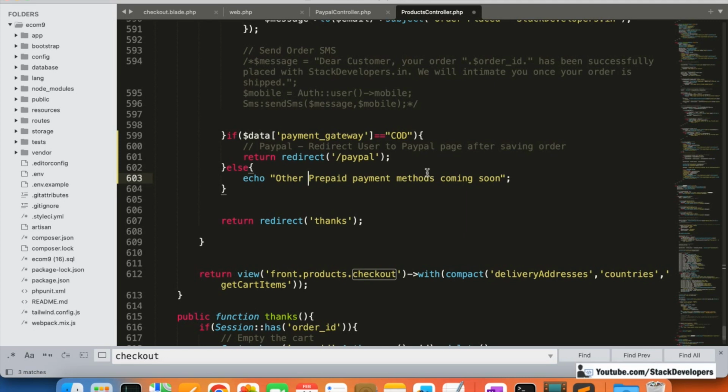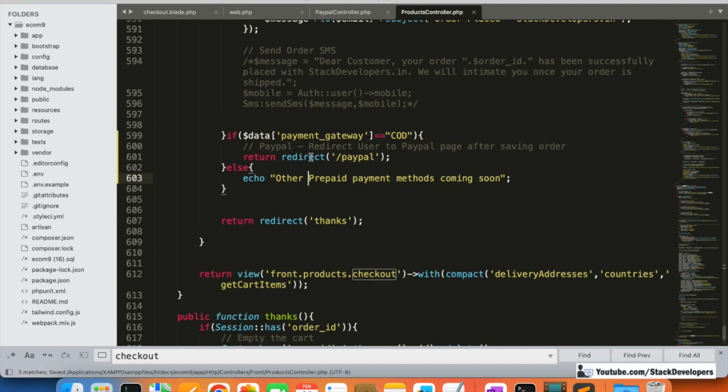Otherwise, if you want to use the traditional way of PayPal, like the form in which we build the form, then you can follow the Laravel 8 e-commerce series, the last Laravel advanced e-commerce series. In that I have really clearly explained the process. Otherwise you can do this one. So other prepaid methods coming soon. Okay, so that is fine.